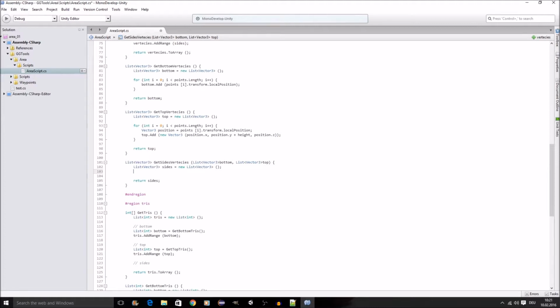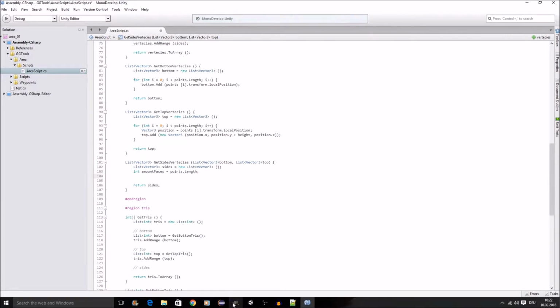So first we need to know how many faces we have. Let's call this amount faces. And this would be, or one way to do this would be bottom count or points length. Yeah, let's just use points length because we've used that before as well.